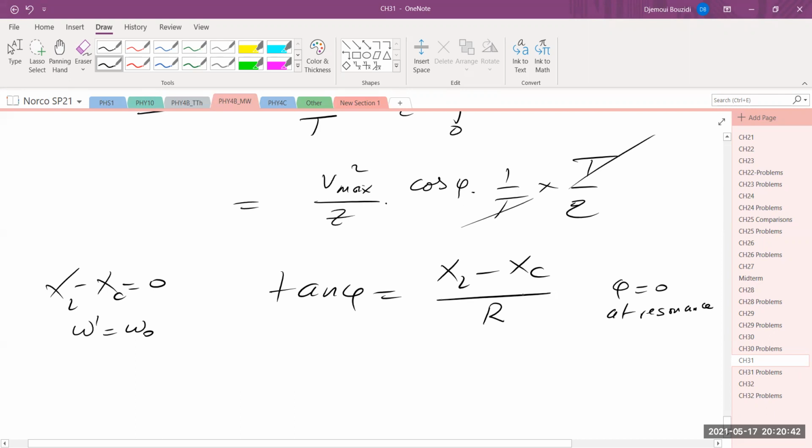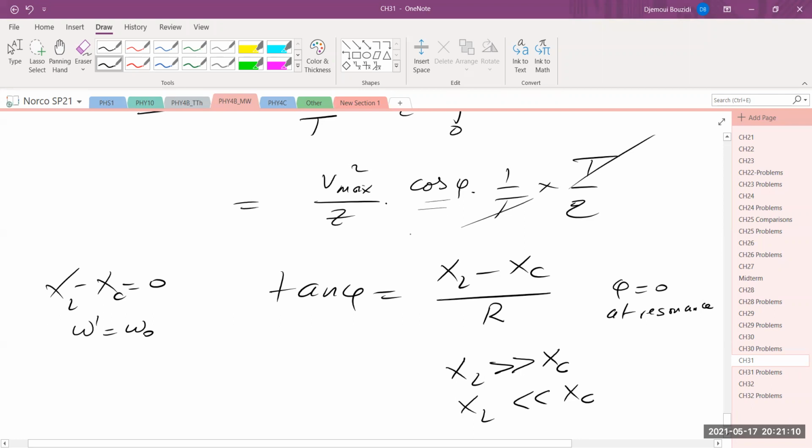Whether we're in the extreme side when XL is very large compared to XC, in this case, this number is actually going to be infinity. So in that case, the arctangent of infinity is pi over 2. Or in the opposite direction, XL over XC is less than XC, so it's going to be negative infinity, in which case the angle is going to be negative pi over 2. So in either case, the cosine will approach a very small value, okay?